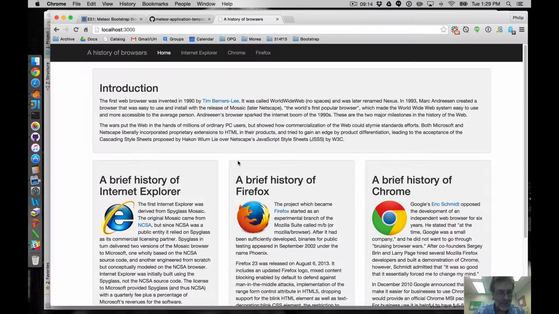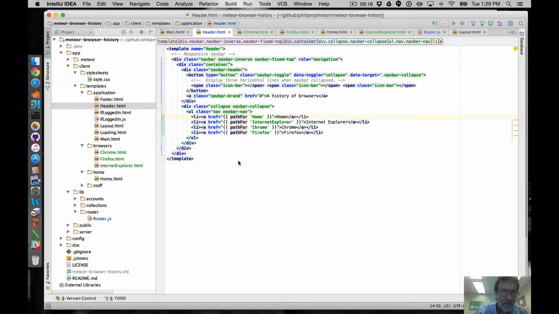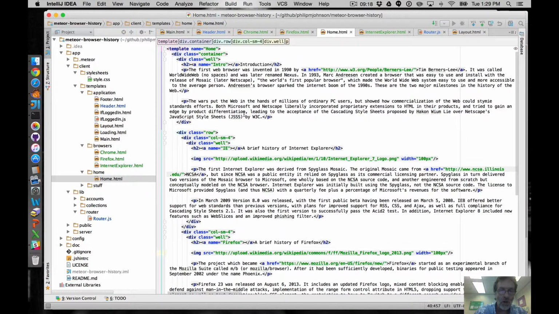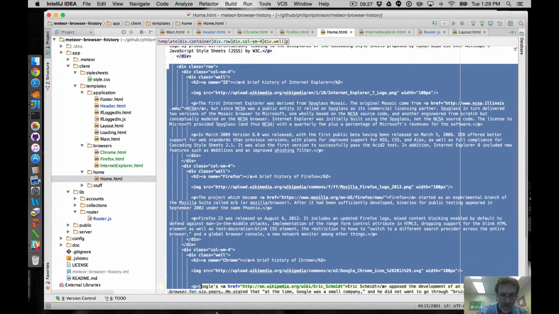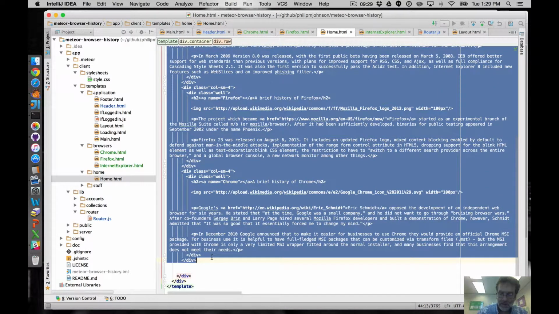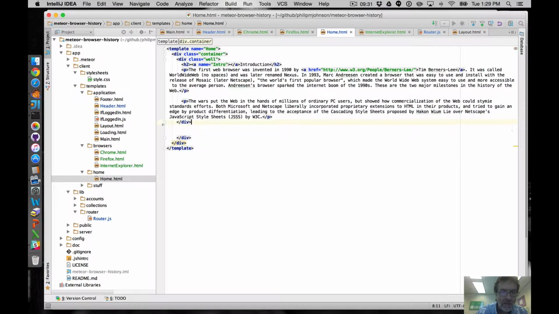So we've got one last piece of the action, which is now to go in our home template and say we don't need these other things. We just need that introductory thing. So let's start deleting right there. Get rid of that stuff. And it looks like, according to IntelliJ, we've got one extraneous div.